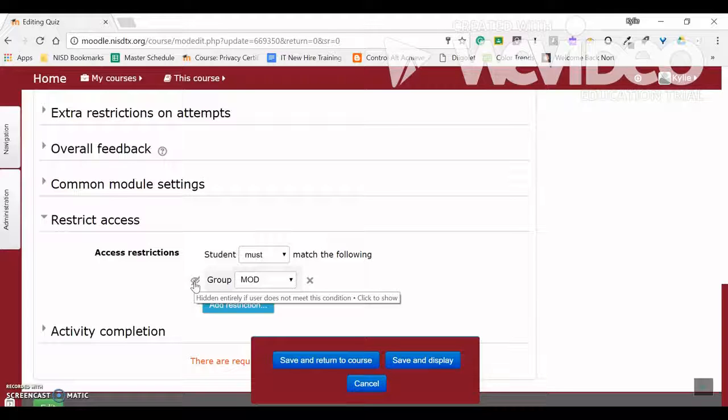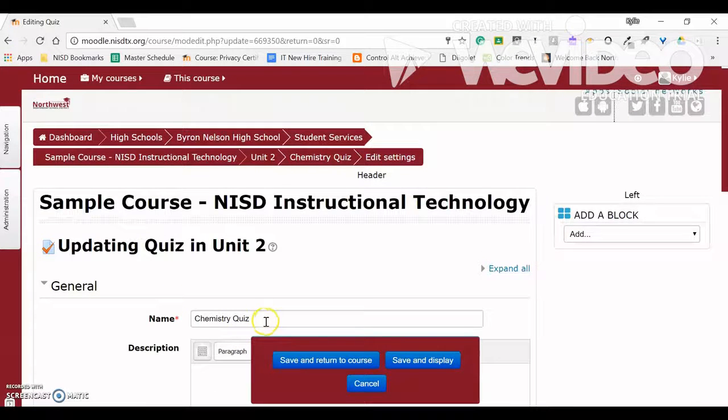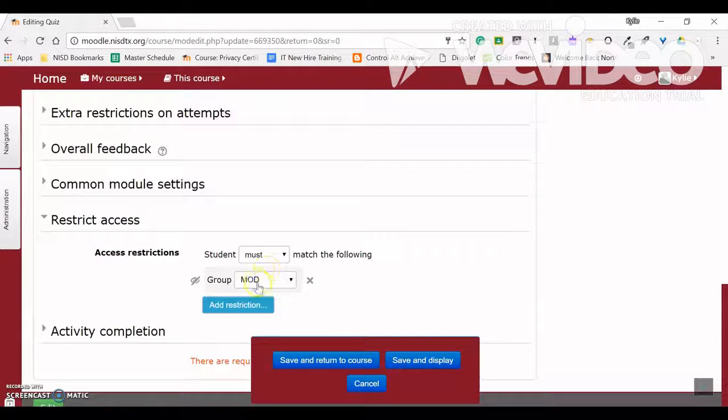This helps because multiple assignments will confuse students. But that said, it's also very important that when you name this assignment, you name it something that your students who need this version will understand. If you wanted to name that M so that you know M means modification, that's fine if you're comfortable with your students knowing that they're the M group. I like to name mine by colors, so if they're in the blue group, all they know is that they're taking the blue version. That said, I know that that's my modified group.